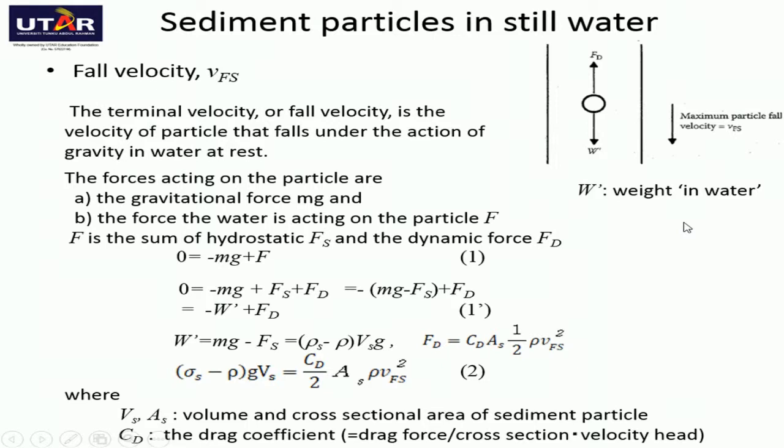The hydrodynamic force Fd depends on the speed and the exact shape of the particle and the water viscosity. If we use the drag coefficient Cd to express this force, it is written in this form. As is the largest cross-sectional area of the particle, and Vfs is the fall velocity. So the fall velocity can be obtained by solving this equation too.